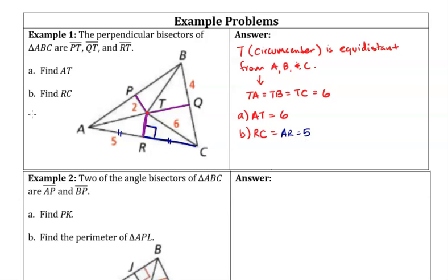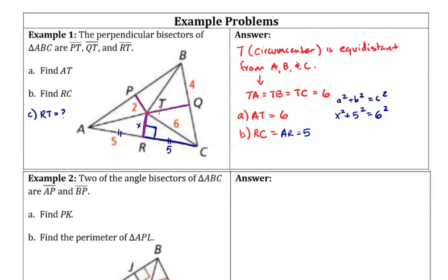Now, as a bonus question here, what if we wanted to find the length of RT? What if we wanted to find this length? Let's call it x, right? We could still do that because we could use the Pythagorean theorem. We can look at this as the right triangle where we know two of the sides. And we could say that x squared plus 5 squared would have to equal 6 squared, right? That's that a squared plus b squared equals c squared idea. And you could go ahead and solve that and find out what that distance is.